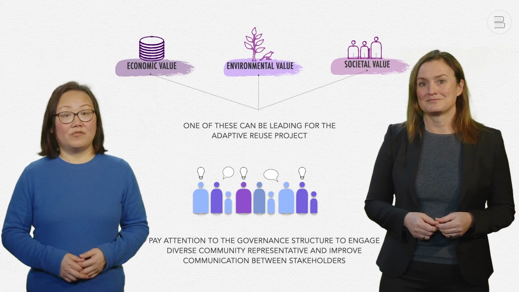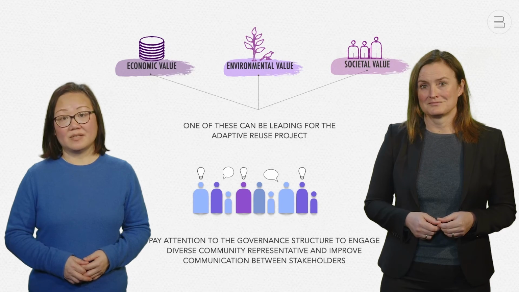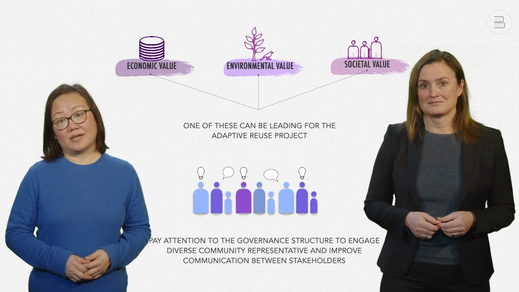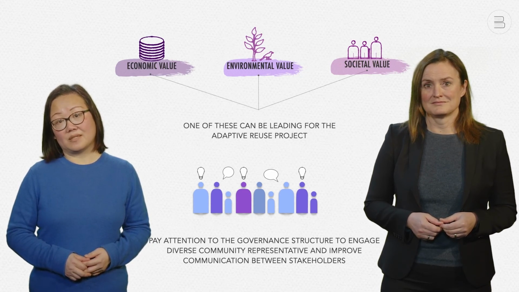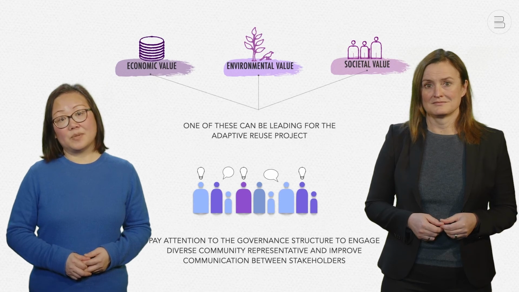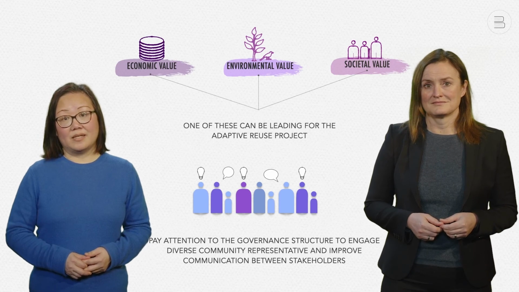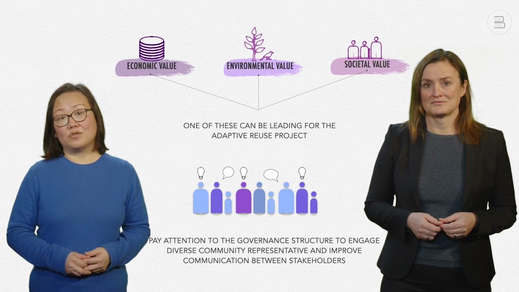What we can learn from the Kudostad case is that we should pay special attention to the governance structure to engage diverse community representatives and grasp their interests and wishes. Before talking about trade-offs and resolutions, communication should be improved to reduce the miscommunication between stakeholders, especially between the developers and the communities. It's important to see that by employing collaborative meetings, knowledge can be shared and exchanged. This leads to different stakeholders growing towards more shared visions for the future of the heritage.